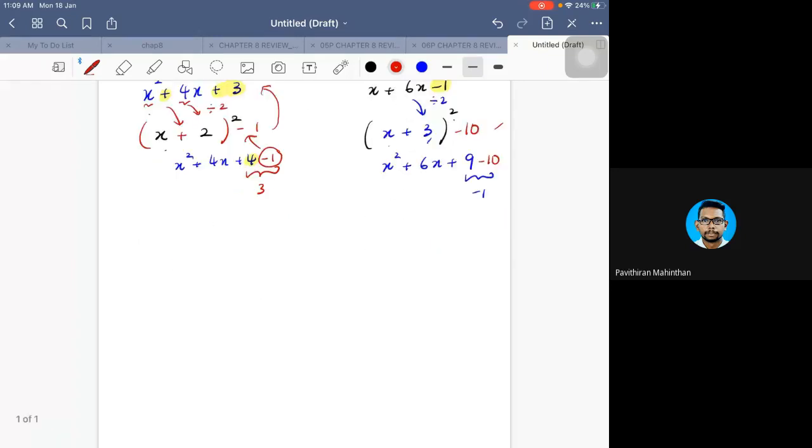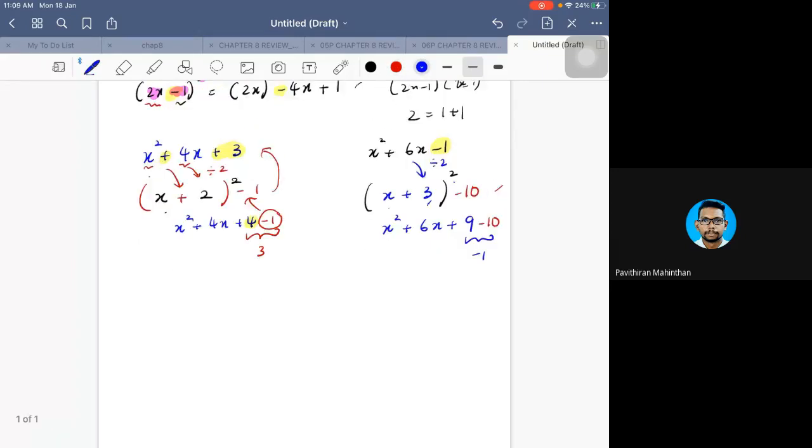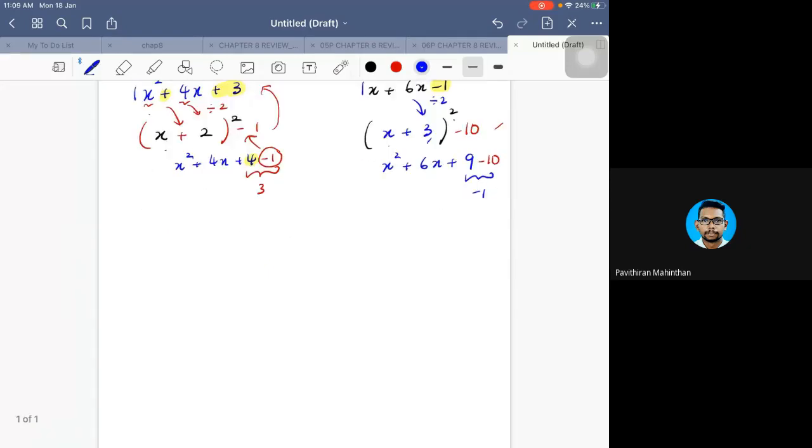Itu sahaja. Okay, tetapi yang ni dia tak ada major problem sangat sebab nilai A adalah bersamaan dengan 1. Tetapi dia akan jadi lain sikit, slightly different. So bila nilai A adalah tidak sama dengan 1. Contohnya, let's say I ada 2x square tolak 4x tambah 1. So dia jadi lain sikit lah. So apa yang you kena buat adalah first kali, yang term yang ada x ni, so you factorkan dia dengan A. So I factorkan dia dengan A.